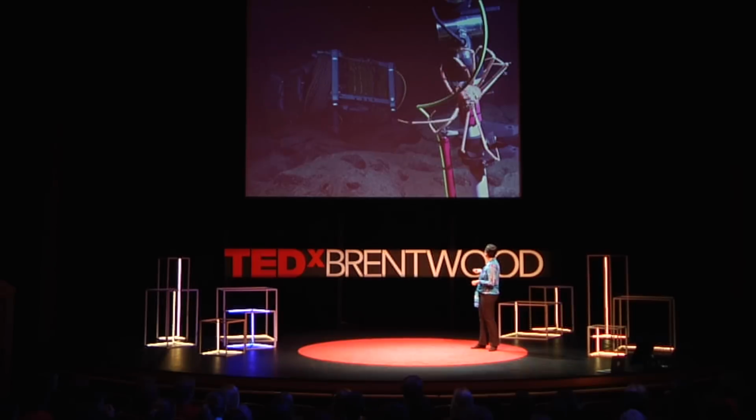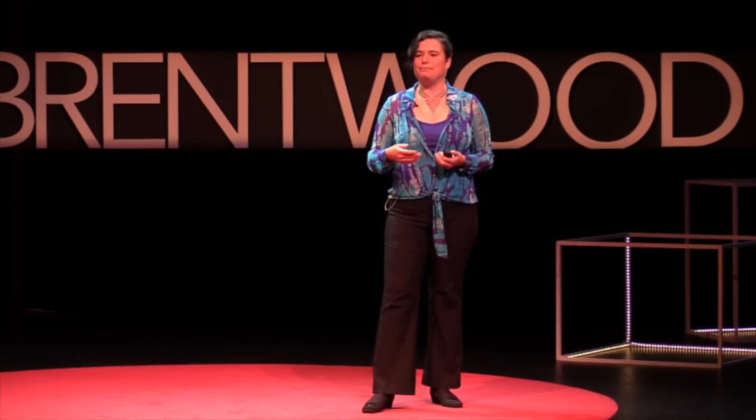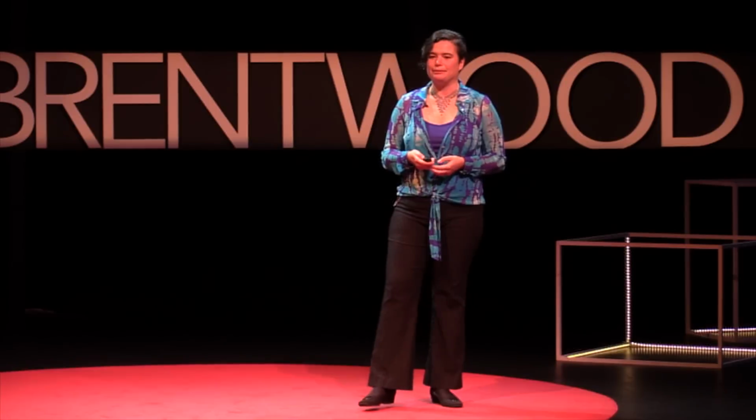This picture right here is a camera, and you can see the camera has a curious visitor on it. And in the background is an instrument platform which is used to relay the data that the camera is collecting. What's pretty cool about this is that the information is available in real time, right away. This picture here was taken just minutes after one of these observatories was put in the water, and already we could see streaming data on a laptop. That's really exciting. That lets us, and in fact anyone in the world who has an internet connection, be present in the deep sea in a way we've never been able to before.